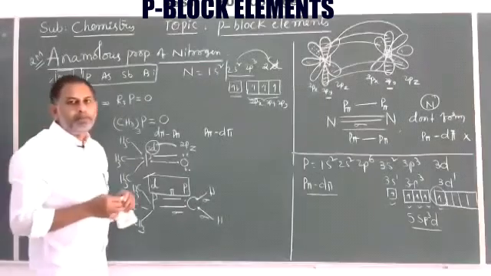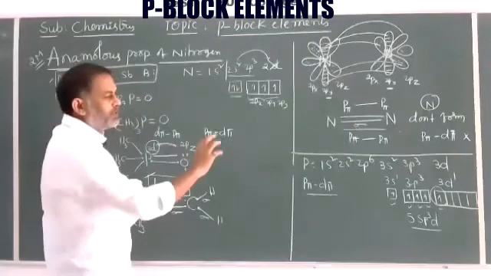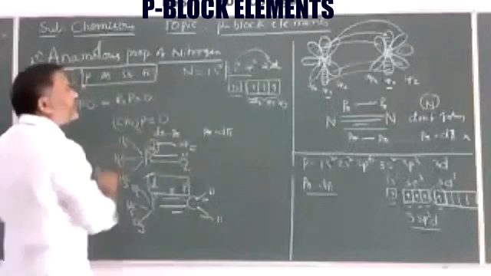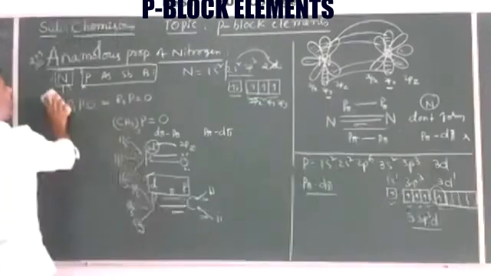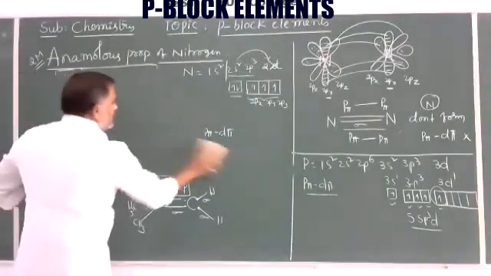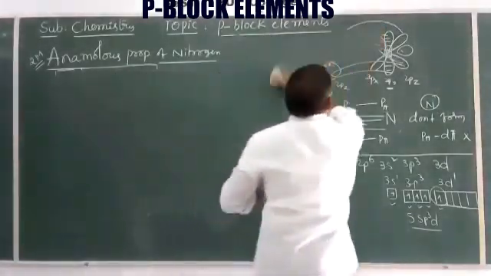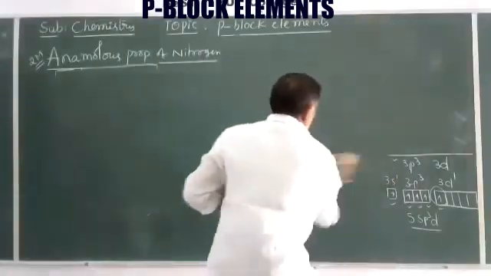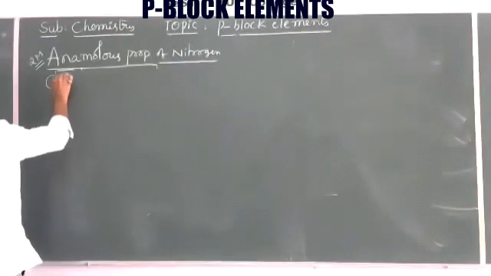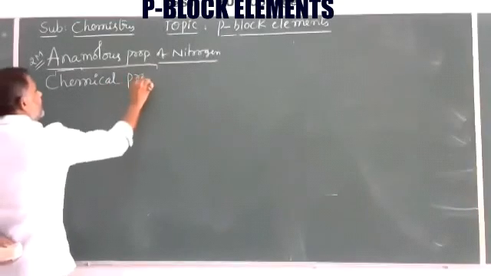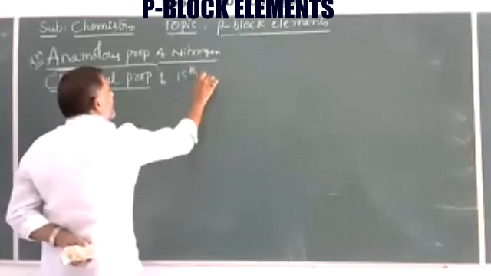Clear about p pi and d pi? In the last class, some students asked about p pi and d pi or p pi and p pi. In that previous class, just one idea was given about the formation of bonds. In the anomalous properties of nitrogen, clear information was given about p pi and p pi, d pi and p pi bonds. Clear? Then after these anomalous properties of nitrogen, some important chemical properties, chemical reactivities, chemical reactivities of 15th group elements.